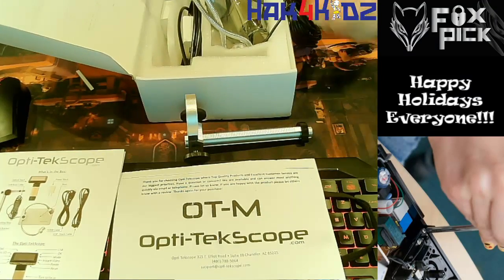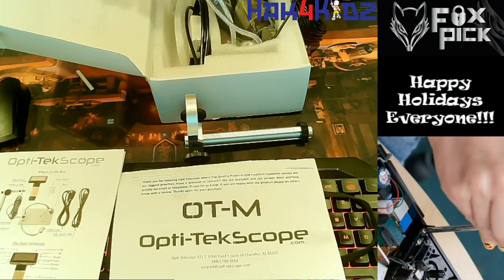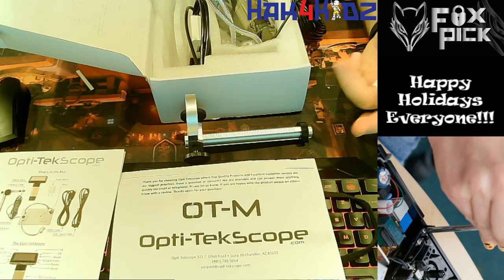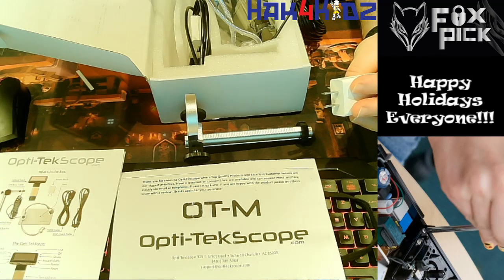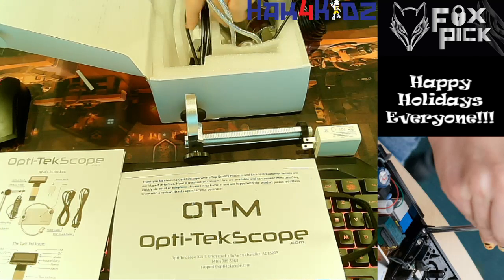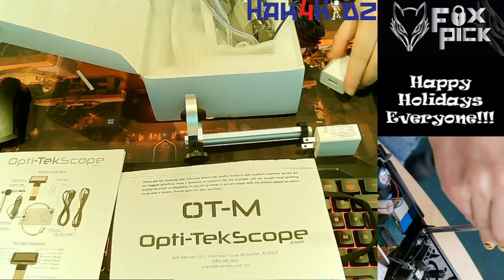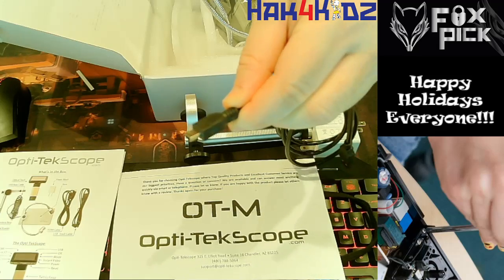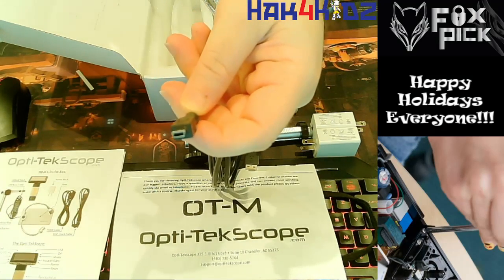Put it right there. And let's see if this is okay. The wall wart seems pretty standard. Not a big deal. Alright, well, there's some writing on it. AC/DC adapter has a model number, input 100 to 240 volts, 50 to 60 hertz, 0.35 amp, output 5 volts, 2000 milliamp. Alright. And there's another one. I guess if one's good, two's better. And I see, yep, micro USB.